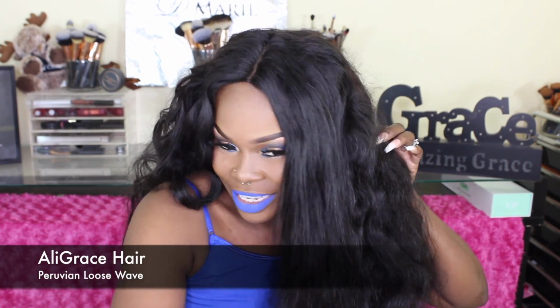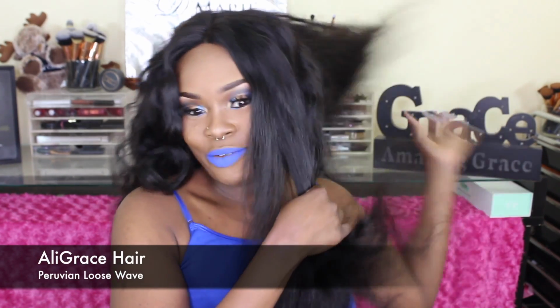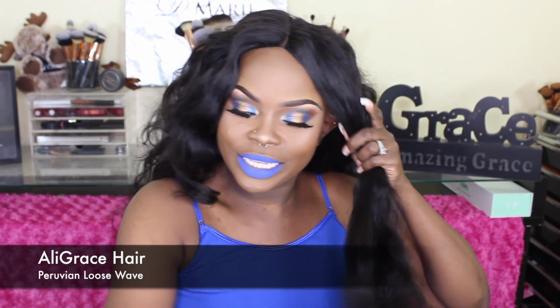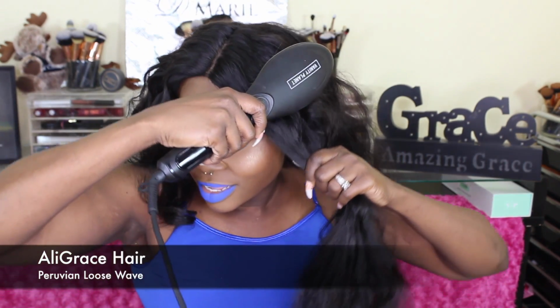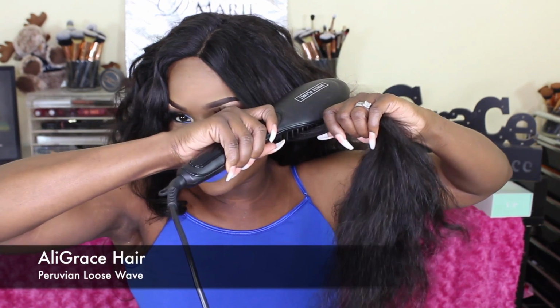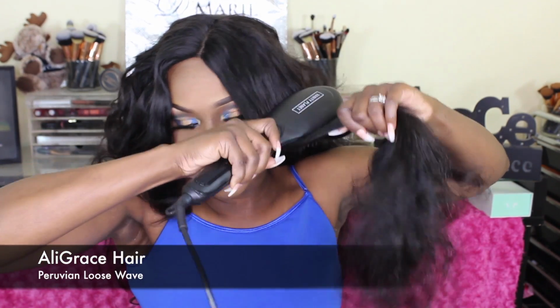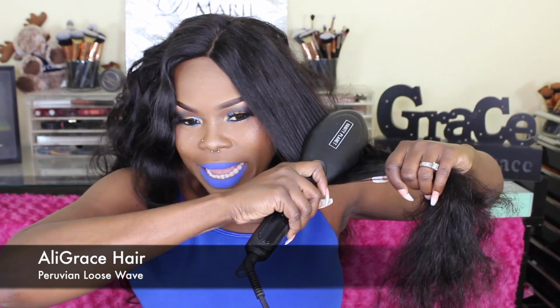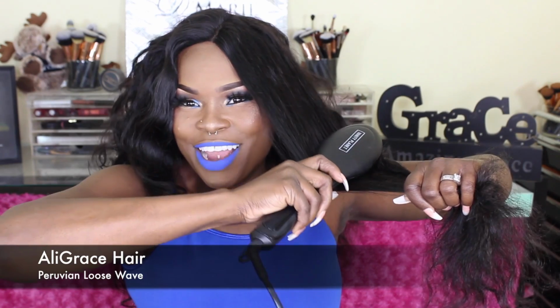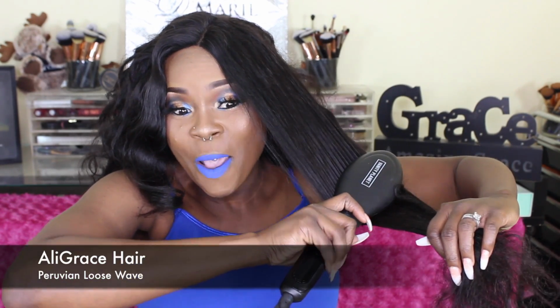Alright, so let me just section off. That was too much to experiment on. So let's do this. The reason I'm moving slow, it's because I said the heat comes from the bottom. So I kind of have to make sure that the hair gets to the base of the brush. I'm kind of nervous. But this is how you're going to know if it's good hair, right?